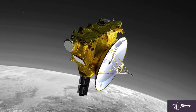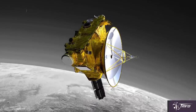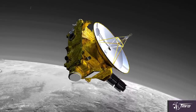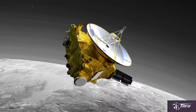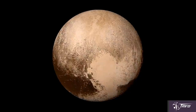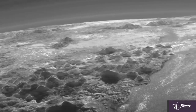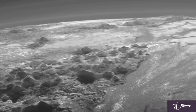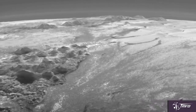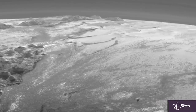Speaking of dwarf planets, in the middle of 2015, a piano-sized probe called New Horizons culminated a nine and a half year journey across 5 billion kilometers and found something unbelievable — Pluto and its vastly complex terrain. So complex, scientists working on the mission have called it chaos terrain. Some of the latest high-resolution imagery of Pluto's surface, showing pits, canyons, and tall mountains of water ice, suggest extremely active geological processes on a world we expected to be dead.